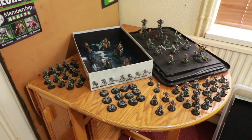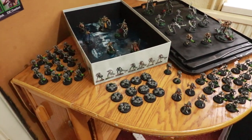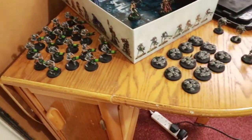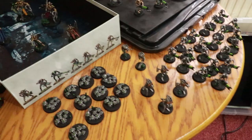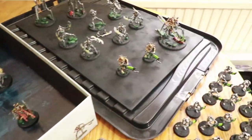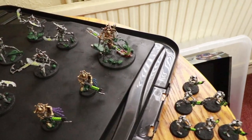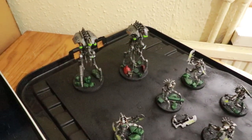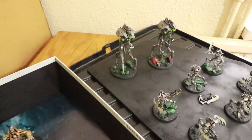Necrons! Okay, so it's 12:30. I've been working on these since about 10:15, and I've now glued the minis to the bases, and I've also gone in and added some of those rocks on top of the bases, and Illuminor has now had his dry brush and some additional rocks to the bases. So, I'm just going to let these dry for a little bit.